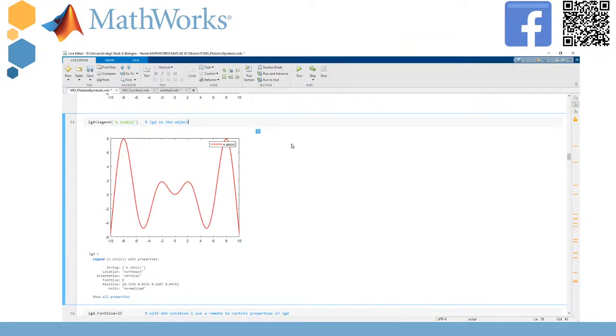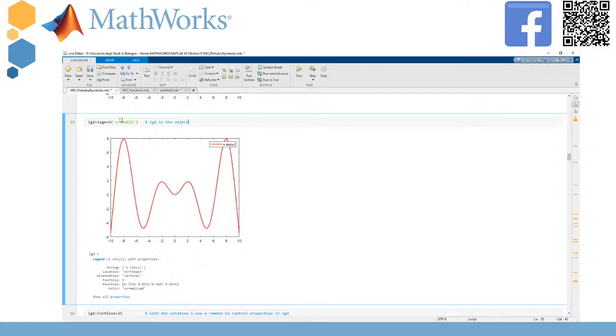Then, we already saw how to create legends. Exactly as what happens with the plot, the legend can also be associated with an object. In this case, I called my variable lgd.